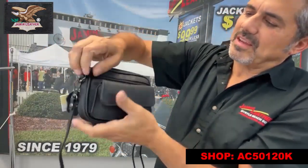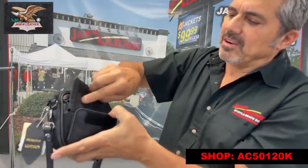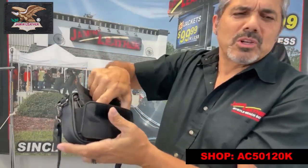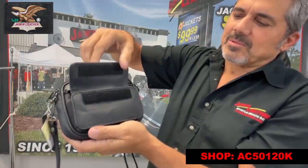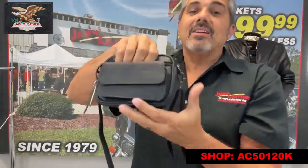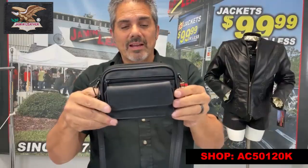There's a little pouch in there where you can get your stuff, and a small front compartment. You can put your cell phone in there — it'll fit some of the medium and smaller size phones, like an iPhone 12, the next size down from the big one. It fits perfectly in there. It's a great item.